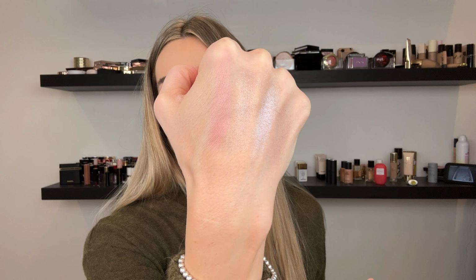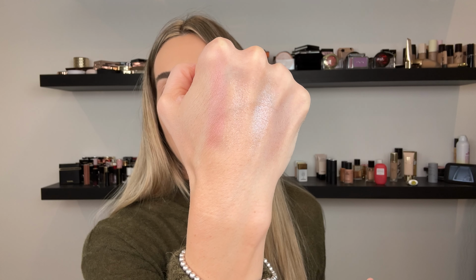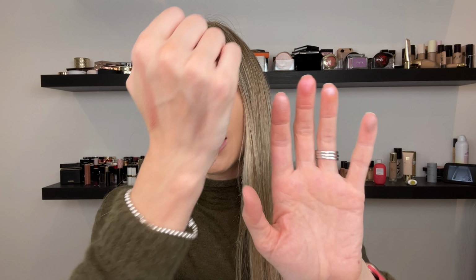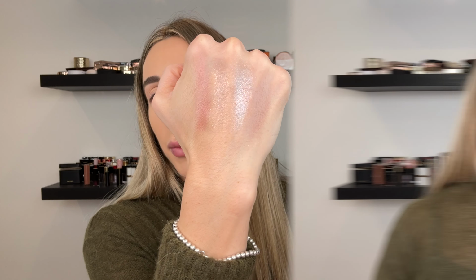The reflection is beautiful and they feel quite creamy. I have them here on my finger so you can see how metallic-y their reflection is. All 4 of them are metallic shade. They are just beautiful. I also picked up the 2 nail polish because I really like nail polishes.